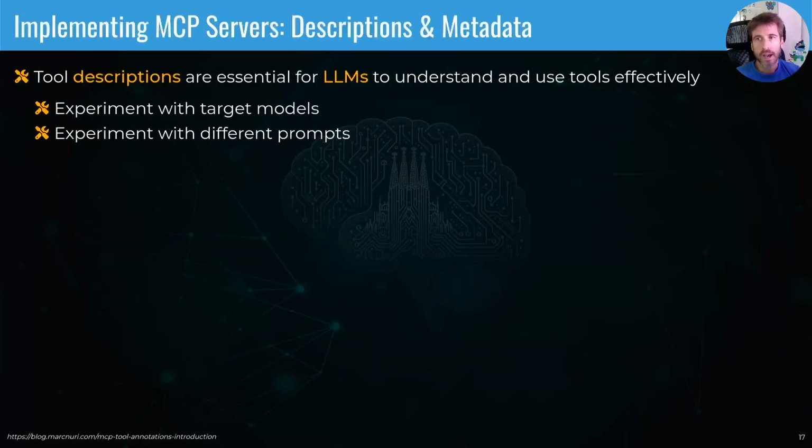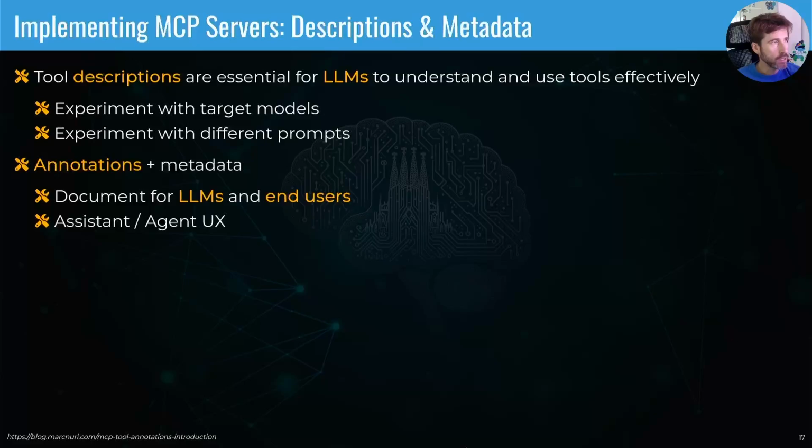The tool descriptions are really important, and they should be fine-tuned both for the users, but most importantly for the LLMs. I can tell you that depending on the underlying model, having the description in one way or another, like maybe moving a word around, can change drastically the behavior of your MCP server. So my recommendation is to experiment with several models to see how these tool descriptions are used or not, and also with different prompts. You should be aware of the kind of user interactions your users will have with your MCP server and the assistant, and try those different prompts to see if the LLM is actually picking up the tool when it should.